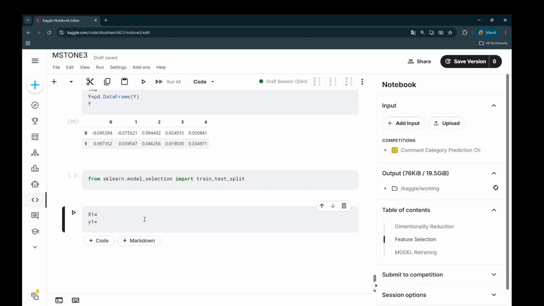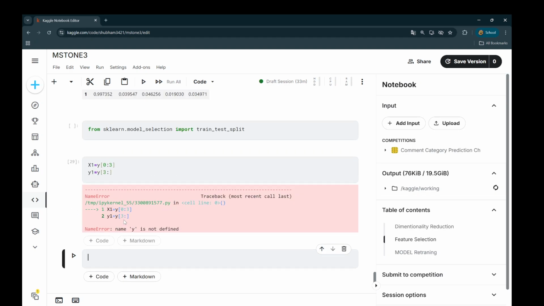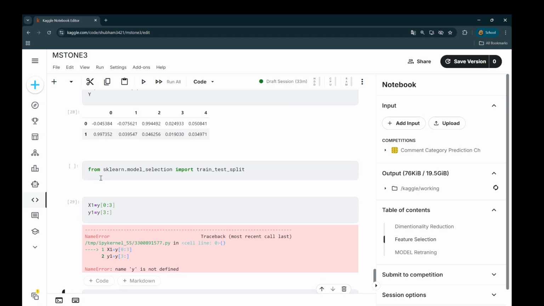Okay, so if I give y of 0 to 3, and else y of 3 colon, what should it be? Okay, y is not defined. Where is y? Okay, I've got to remind myself.